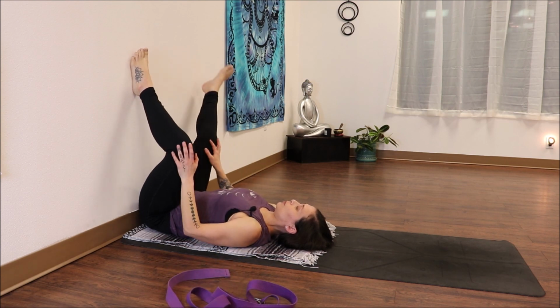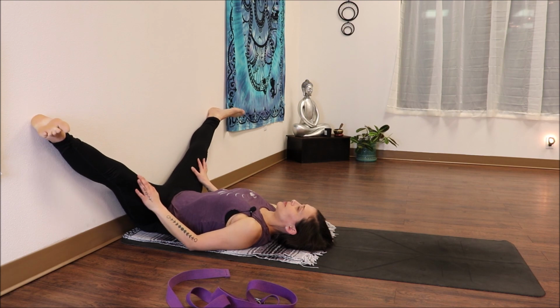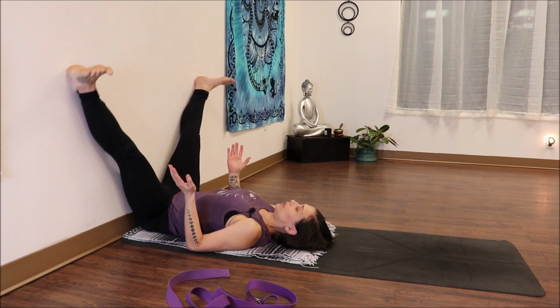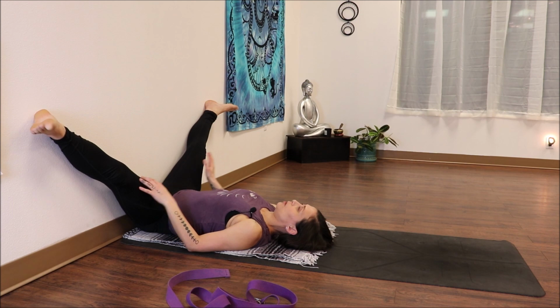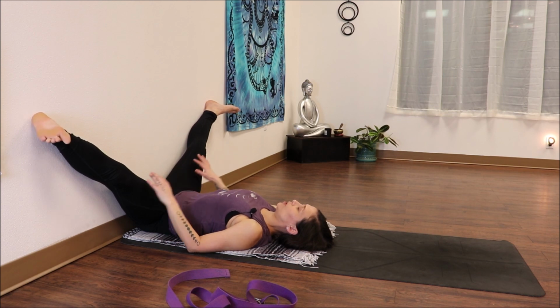From this point, I'd like you to bring your legs out wide into what's called a wall splits. Now, this can look any width to you. So your legs can be this wide, they can be super far out wide, whatever feels right. But allow this wall to support you. So kind of gently press the legs into the wall, just enough to where you feel grounded against the wall.